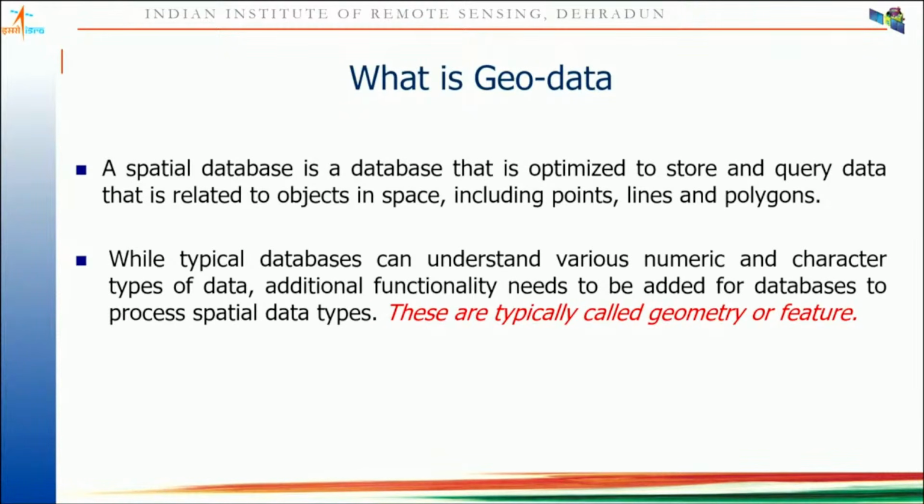So here you have to understand: when we are dealing with vector data models, we use three basic geometries, point, line, and polygon, to represent our geographical features in the computer system. Another very popular data model is the raster data model, where we use the pixel, which stands for picture element, to represent or store the information in a computer system.